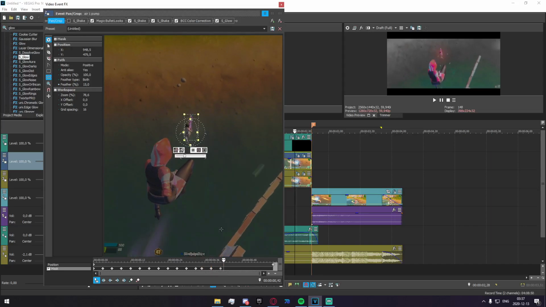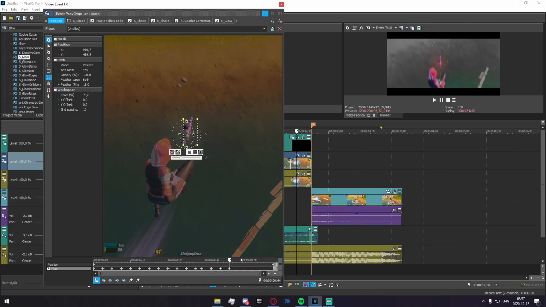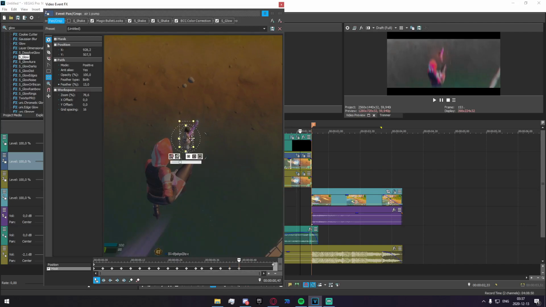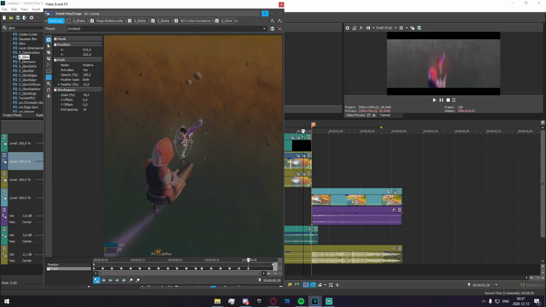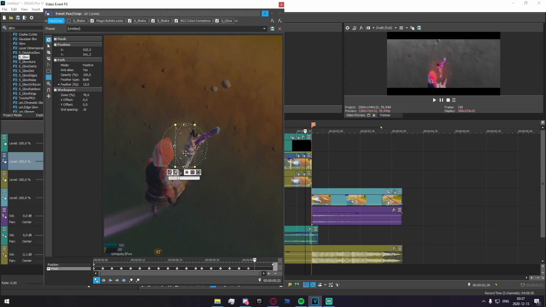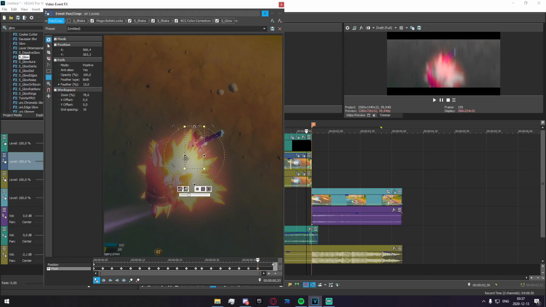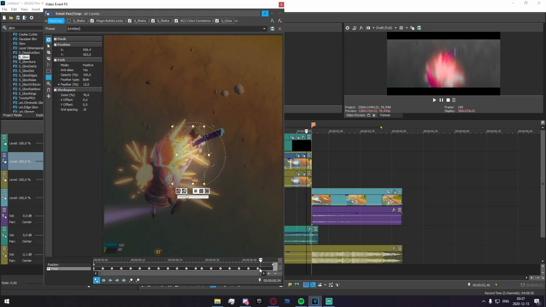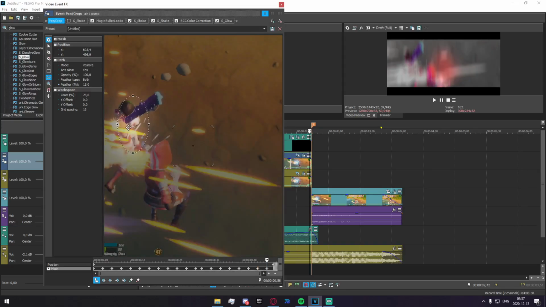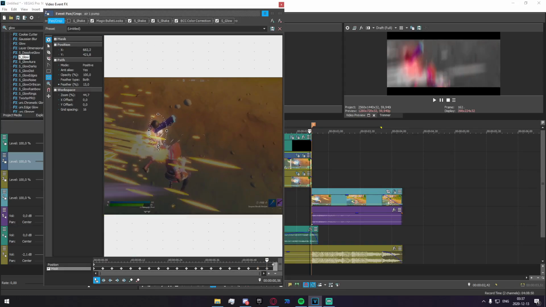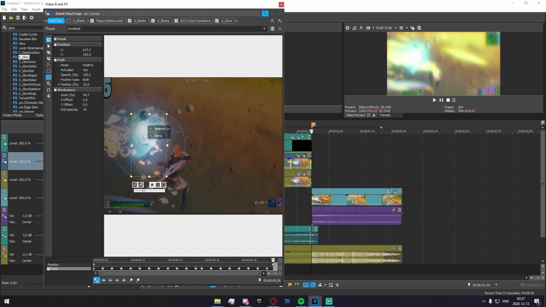Just like that. 3 frames, and just make it bigger as you go along as well if the character moves closer to you. Just like that. And a bit bigger, a bit thicker. And just like that, just make it a whole lot bigger. Towards the end, it does not really matter. Because, you know, the character moves so quickly and there's a lot of other effects going on.